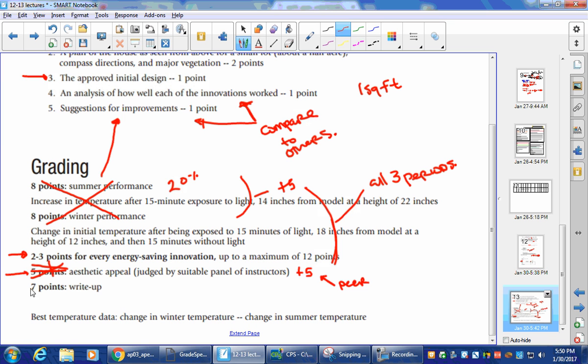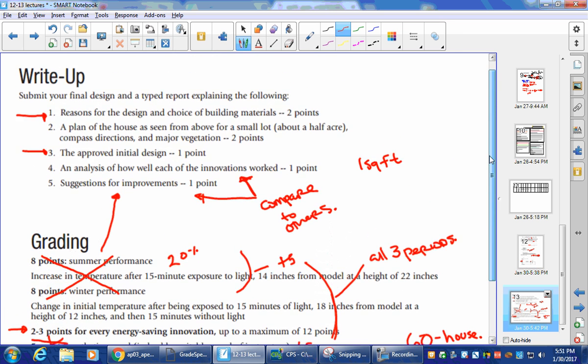All right. Then you'll have a write-up, and you're getting an additional 7 points for completion. So we're taking these out. You're going to get whatever the remainder is from this just for actually having the house built. So let's see what this comes out to. Let's say the model is going to be 60 points. If we're actually doing the house, this is 60. So that would leave 40 for the write-up, which includes this guy right here.